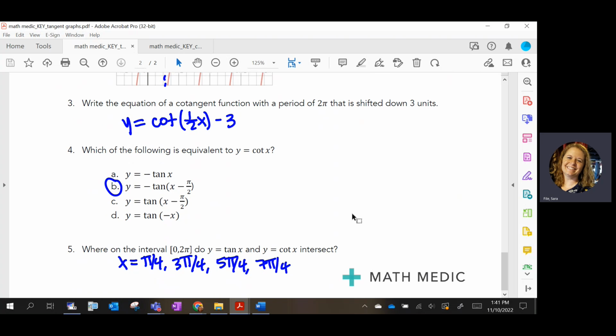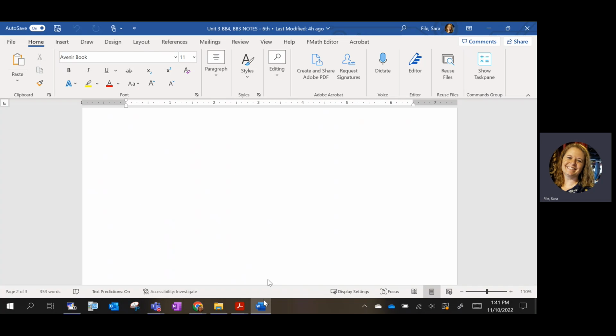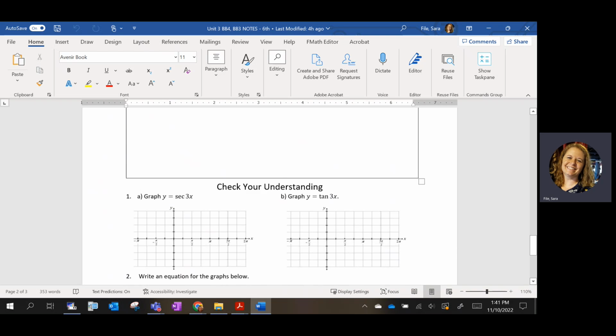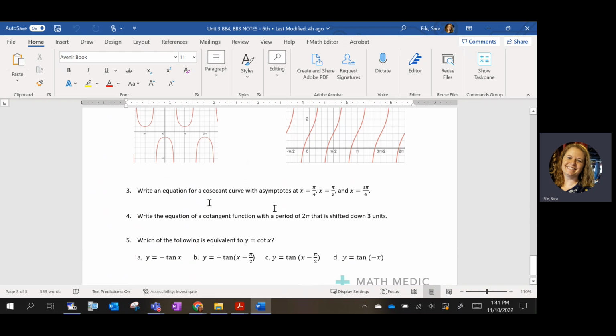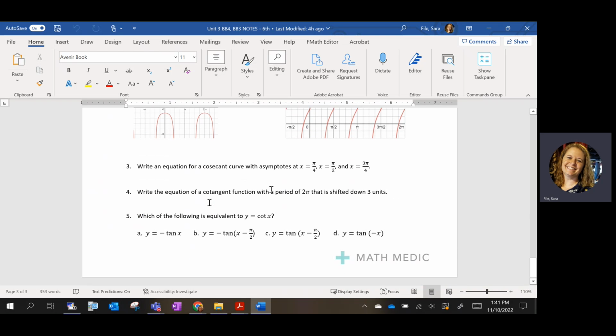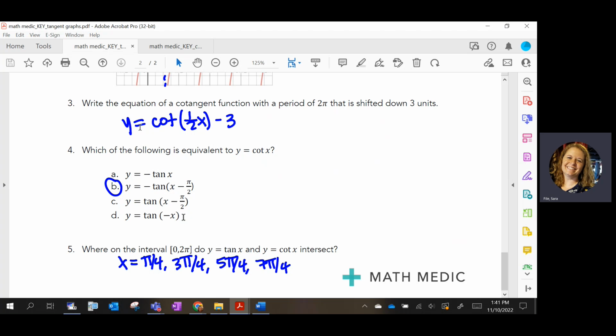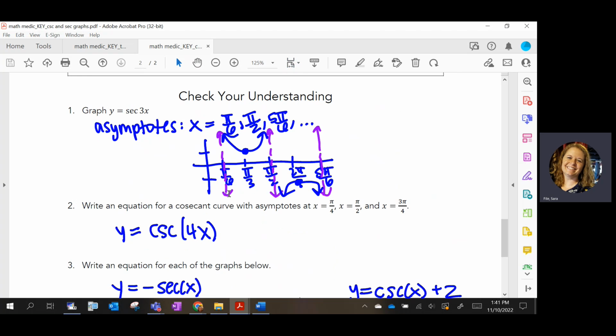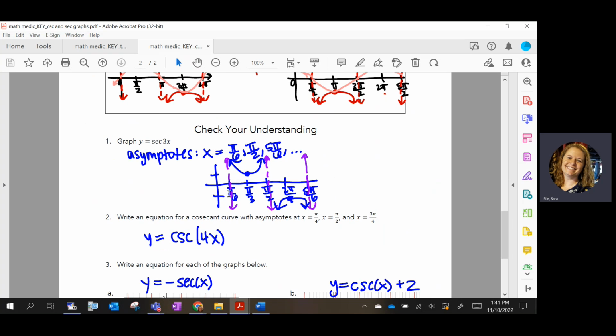And then on these, and these may not all be on the check for understanding for the worksheet one that y'all have because we combined both of them, but some of them are. They may just not all be there, but you can check those, and I'll go back and let you check the check for understanding for the secant cosecant ones as well.